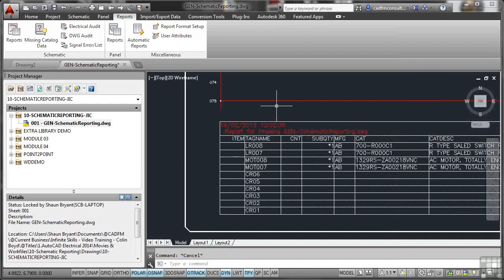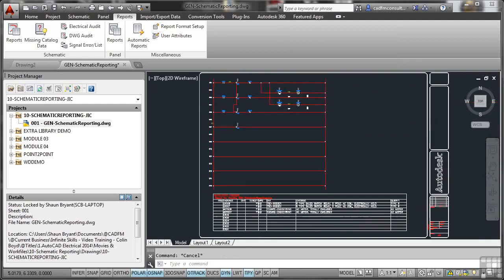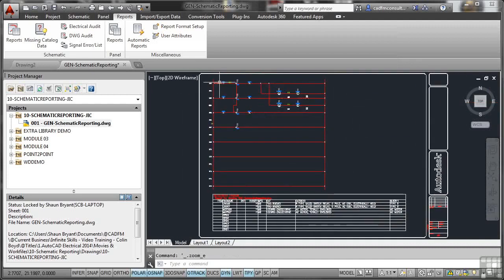So that's how I can bring my report into my drawing. Now, it may be that you just have one title block, like so, and you have the entire report sitting on a drawing itself, and you print that off as part of your project. Nothing wrong with that, perfectly all right. But obviously use it to your own specification and make sure that you're showing the information that needs to be shown when you're bringing your report into your AutoCAD Electrical drawing.